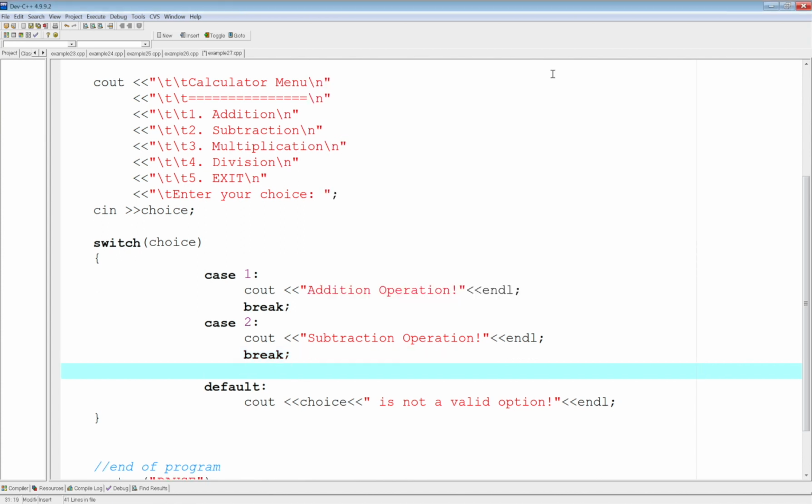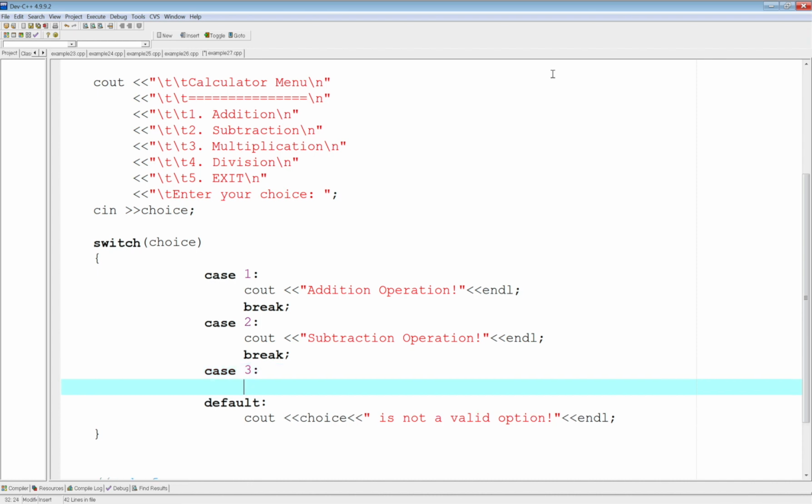So now you could do case 3. Now you can customize it. So C out, what do you want? That was multiplication operation. So we're putting a header. Something like this.